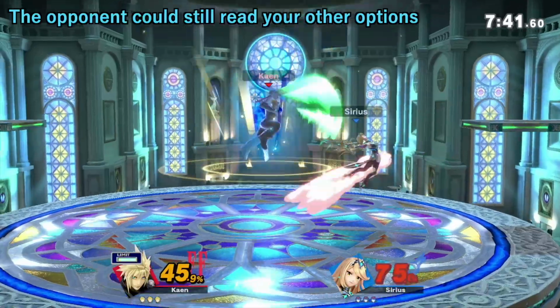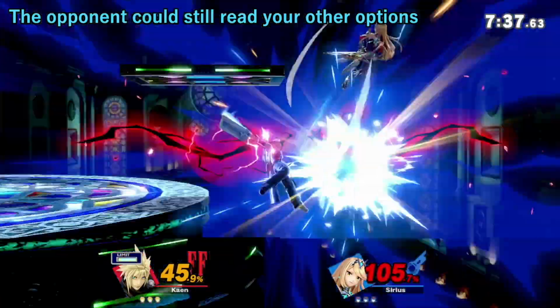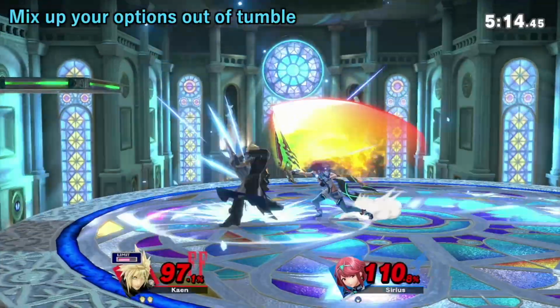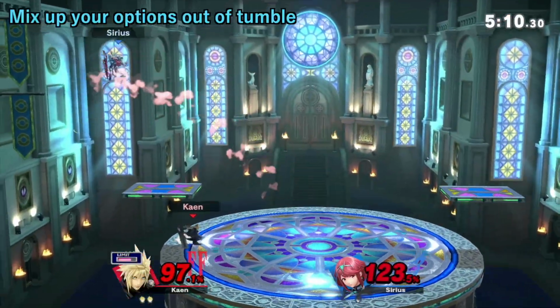Of course, the opponent could read those other options too, depending on the actions you previously took in that same situation. The most important thing is to mix up your options and not be predictable. Panic double jumping is one of the most predictable and easily punished options you can do.